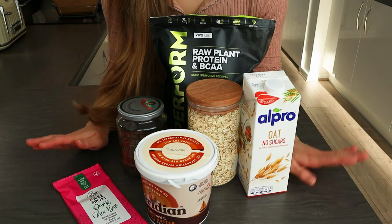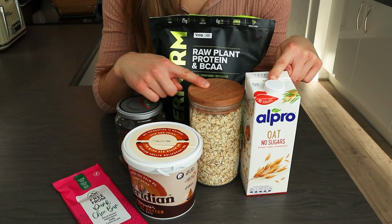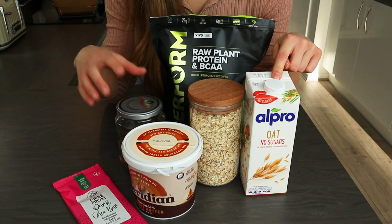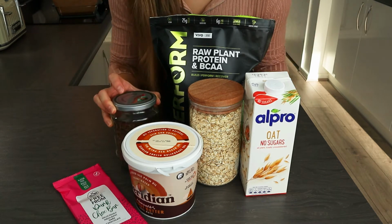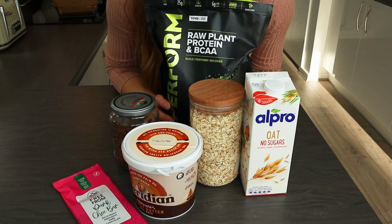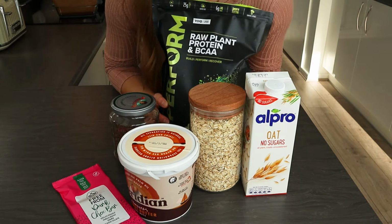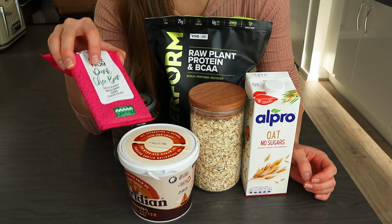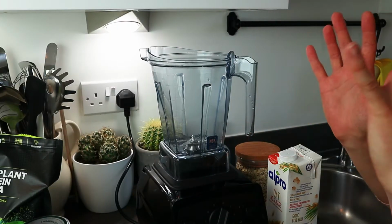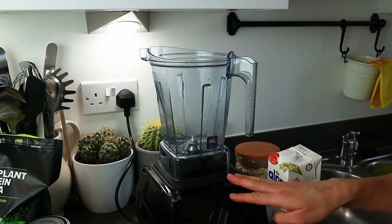So what you're going to need for this is peanut butter, oat milk or any sort of other milk alternative, flaxseed, a protein powder, vegan or any sort that you want, or if you don't want any, don't use any. And also some vegan chocolate, and this is also optional. So this is a super easy recipe. All you need is a good blender.